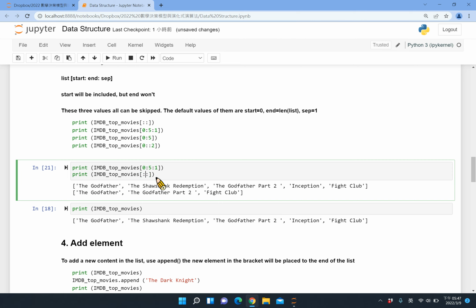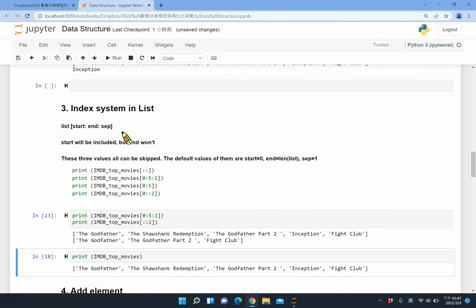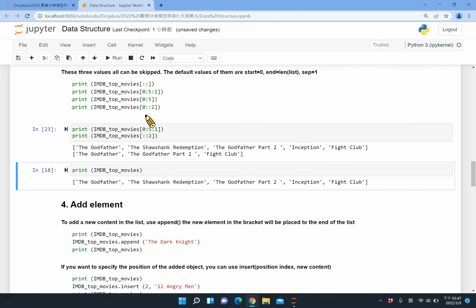But even if you don't put anything, the computer will follow the default value to run the code. So even if you don't put anything, it still understands the value. It will still put the default value in those places. Okay, so that's the index system in list.